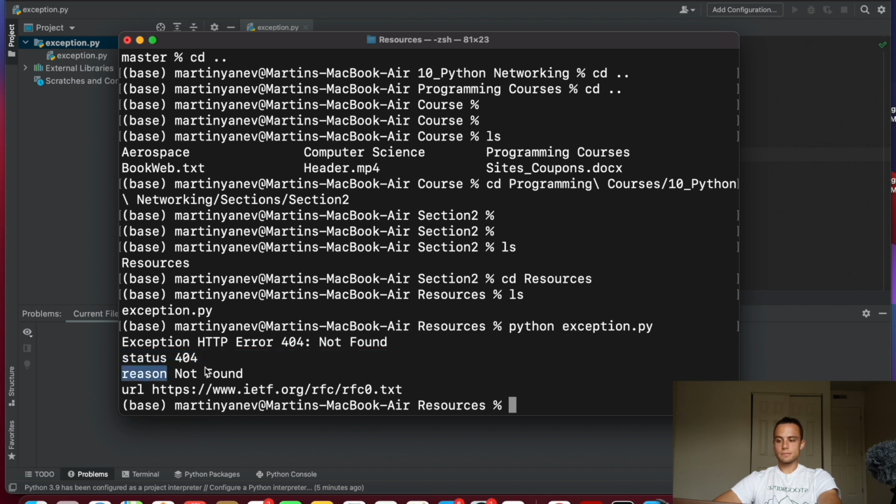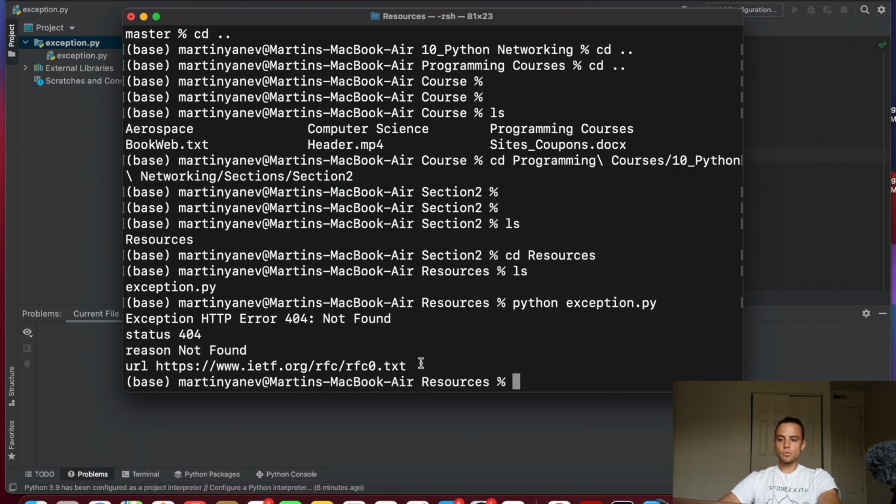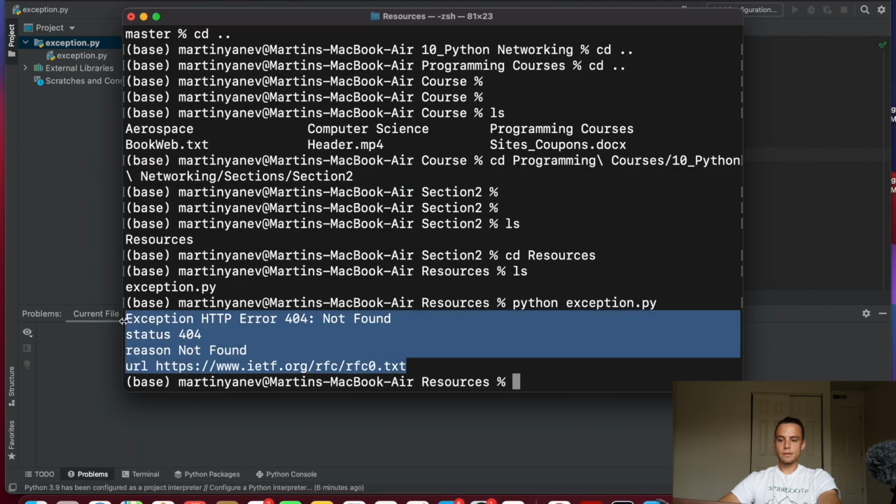The reason is that it is not found. The URL is this one, ietf.org. So you can see all this information, and you can actually add more information if you desire. So you can see these 4 lines of code when you get an error.